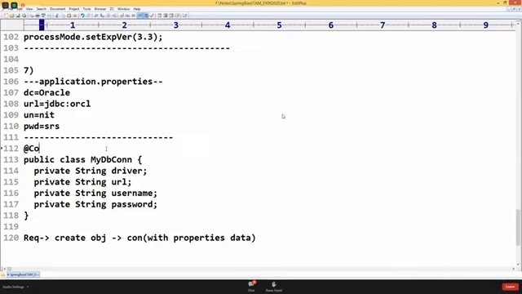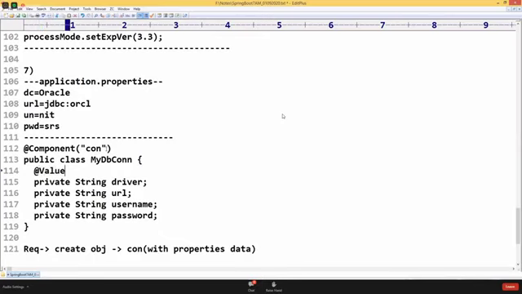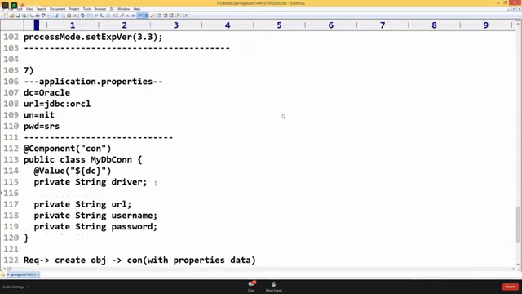I'm just giving @Component. I'm writing the object name I gave. There I'm writing @Value. Concentrate everyone. First parenthesis, then double quotes, then dollar, open brace and close brace. You have to write the key. DC is a key. Some people are writing dollar inside the braces; outside the braces you have to write.